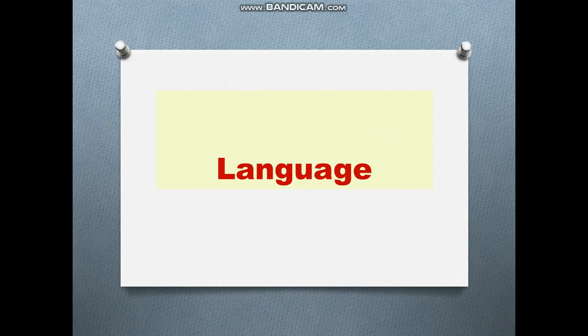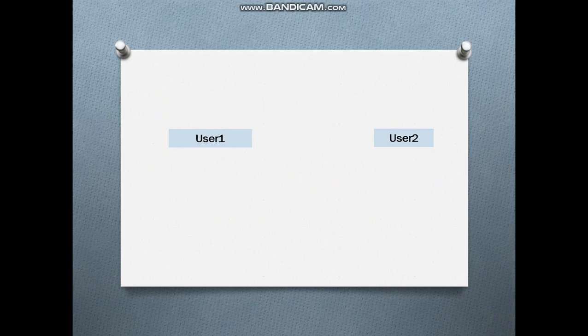Suppose here we have two users, user 1 and user 2. If user 1 and user 2 want to communicate, they will need a common language, right?